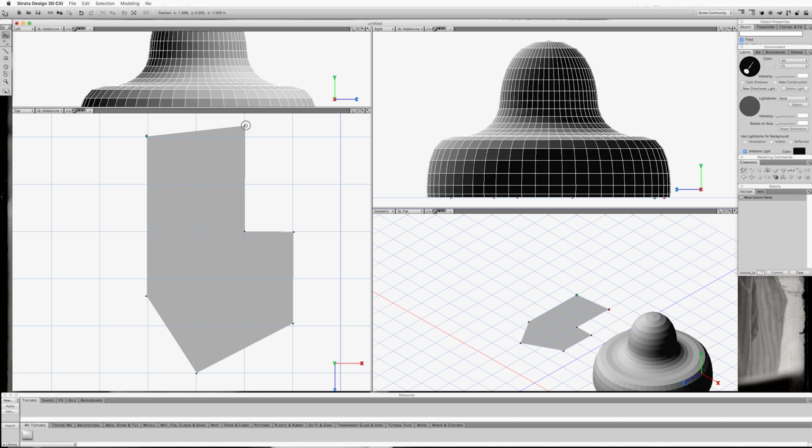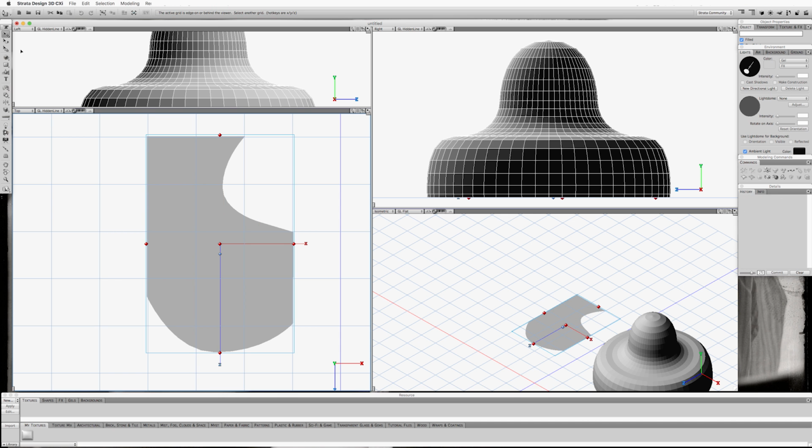We can make this a little bit more of an interesting shape. We can make this a curve. There we go. We can also add a point. Okay, that looks good.